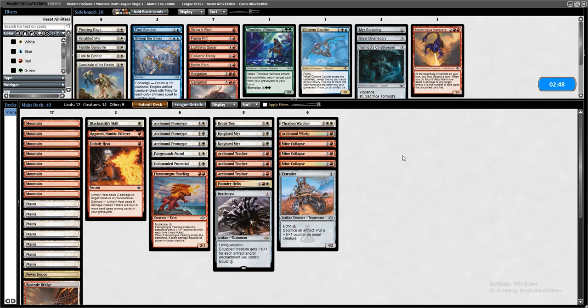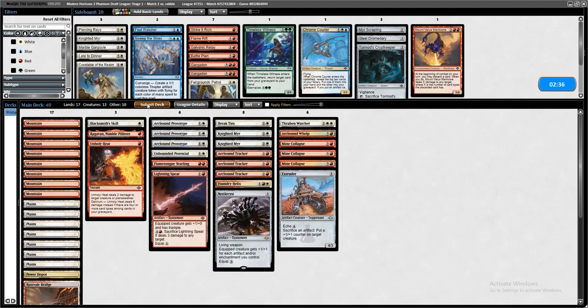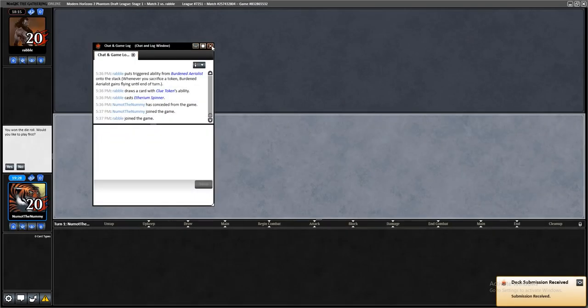I mean, I'm going to be on the play this time. Spear in, patrol out. Yeah, I'm going to leave 17 lands. I think we just got unlucky. Let's go to game 3.